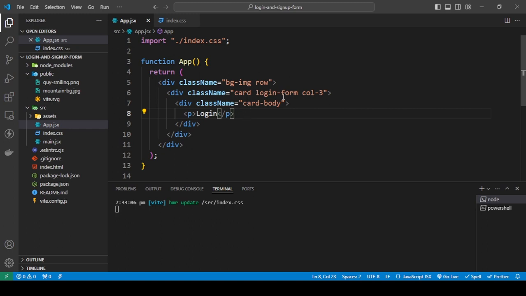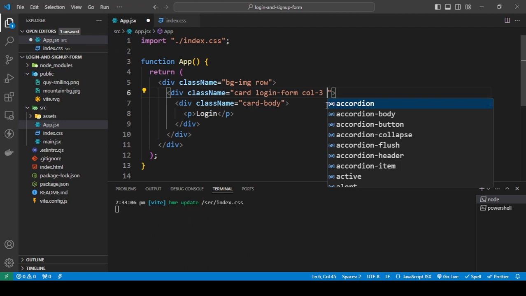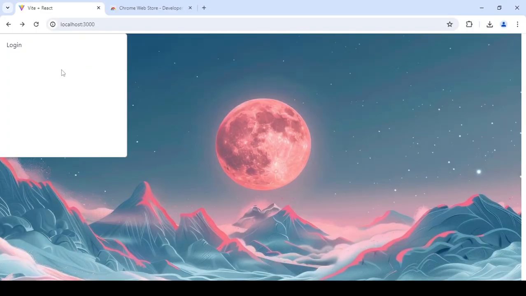Now that we have added that, we can use more predefined Bootstrap classes. I'm going to use the margins, because I want this form that we are going to create to be in the center. But I don't just want to position it in the center. I want to make sure that as I change the screen size, it sticks to the center of the screen.